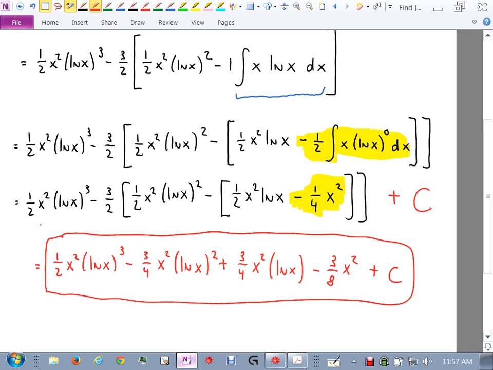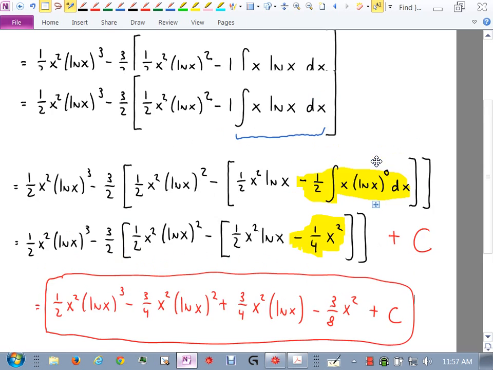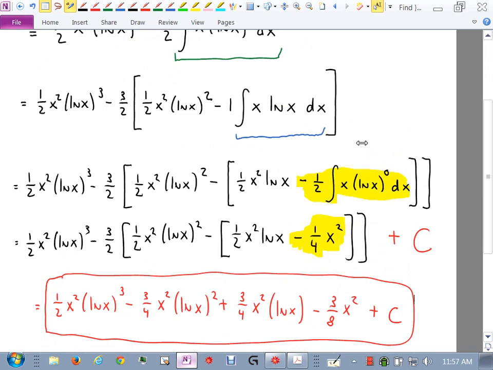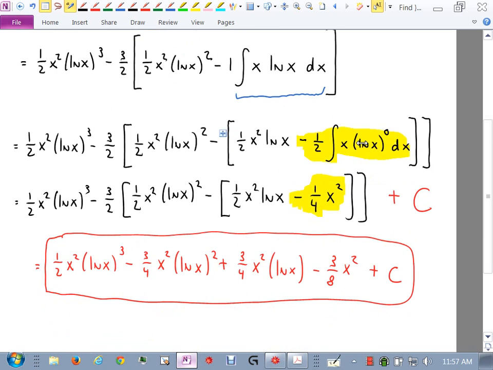Now, you do have some things in common here, like all terms have x squared, so you could factor an x squared out, and you could factor a fraction out too, but good enough. What did we not have to do at all in this problem? We didn't have to integrate at all, did we? I mean, well, wait, hold on. We did integrate x, didn't we? We did integrate x. But other than that, the reduction formula allowed us to totally go around having to use any integration by parts at all. But we had to know the formula existed.